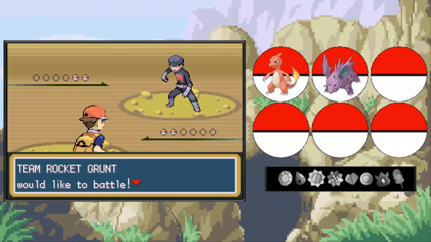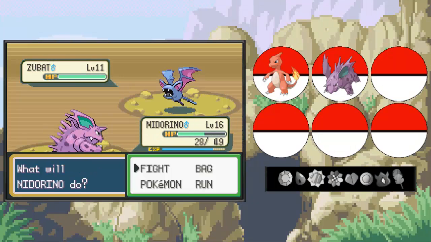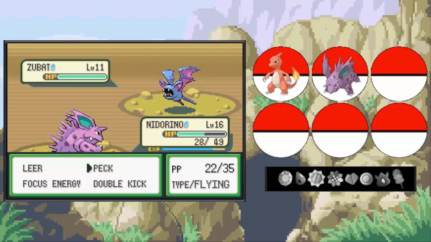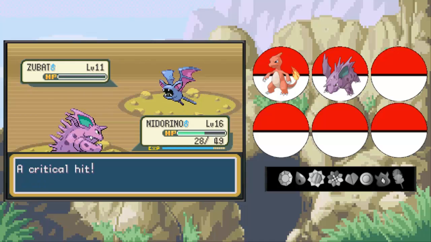Alright, and here we go. Time to face this rocket grunt. He only has 2 Pokemon compared to his compadre with 3 a little bit ago, luckily. Anyway, now that we have a Nidorino instead of a Nidoran male, I think we can take this Zubat with our Nidorino.